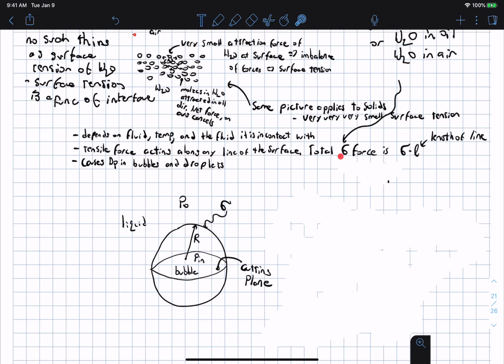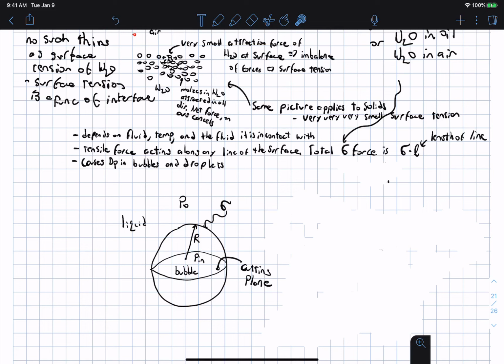Well, first, the total surface tension force is given by the surface tension times the contact line, and that's the interface. I'll show you what that means in the next diagram. Here, we're just going to take this surface, and I'm going to make an arbitrary cut right here, at 90 degrees to the equator.